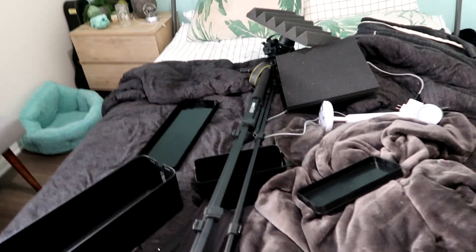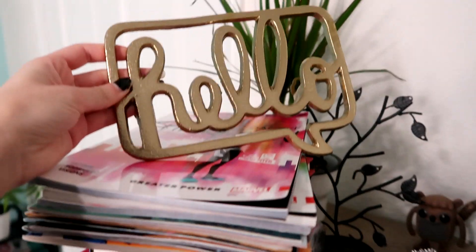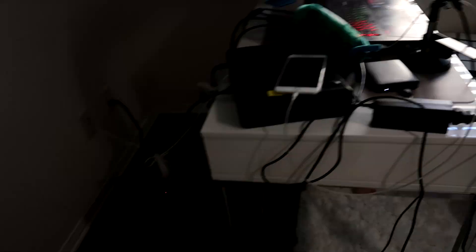I don't wanna have to put it in the other corners of my room because it looks so cute over here — except for that, don't look at that. I'm gonna get a nice little shelf above my bed and put a new hello sign on it. In fact, I got this from one of you guys and I think it's the cutest thing in the world. So now what I'm gonna do is put all of those wires in a bit of an order, put them in this bucket, get my tripod back there and my light. That should be good enough, right?